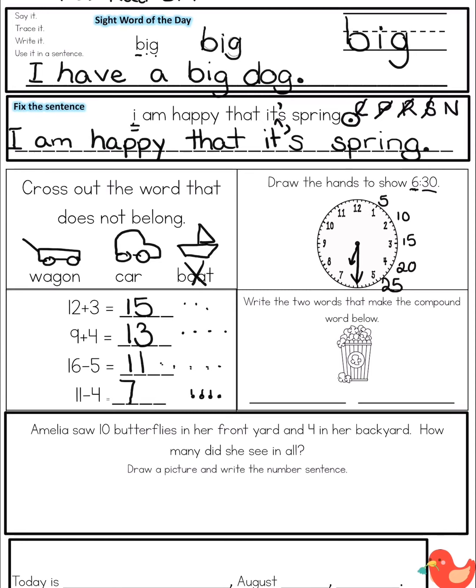All right, this week they ask us to find 2 words that make the compound word below. Up in our morning message, or our fix-it sentence, we had a contraction, which is 2 words that are smashed together and some of the letters fall out. In a compound word, we just take the 2 words and we smash them together. Oh, this looks like a delicious form, one of my favorite forms of compound words. It is pop. What popped? The corn. C-O-R-N.